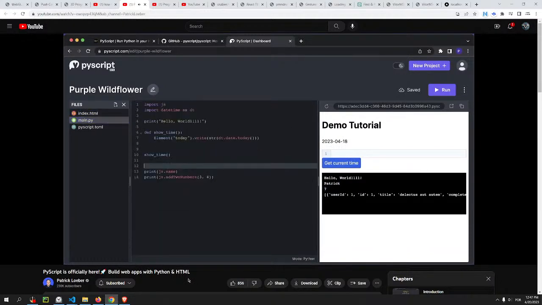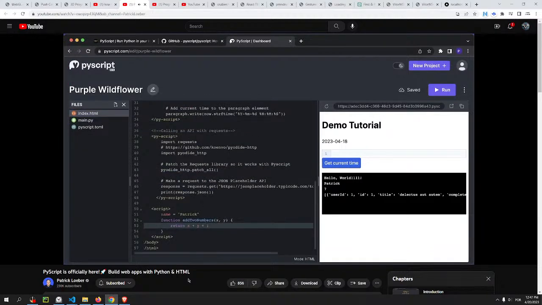So let's say we have a variable in Python. We call this a_python equals, and this is a number with the value 10. And now in order to use this in JavaScript, for example, we can say plus, and then we call pyscript.interpreter.globals. So it has access to all global variables. And then we get the variable with this name, a_python.